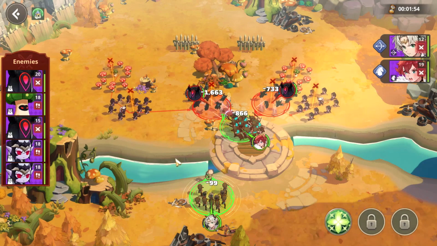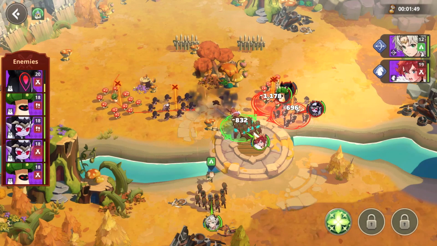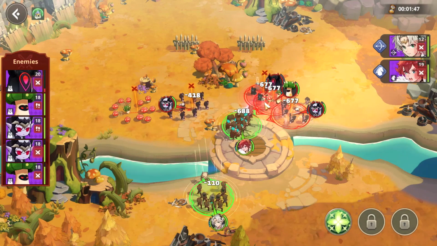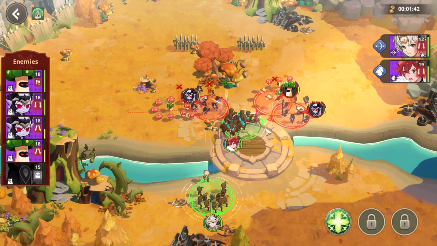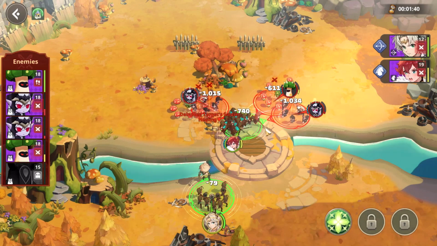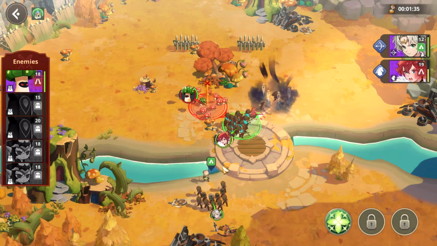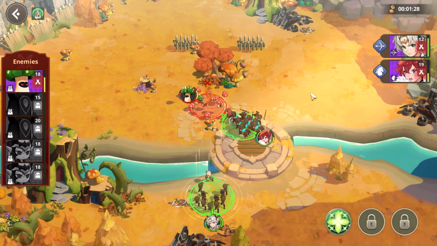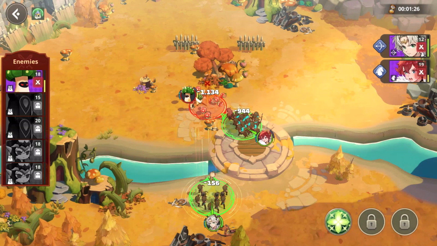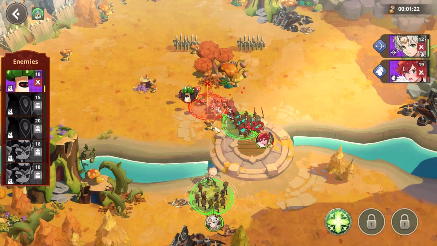And dude, you love to see the archers positively capitalizing on the fact that they are a ranged unit. These dudes are shooting right across the river. If that is not a strategic advantage, I do not know what is. And guess what? Not only do we have top tier strategy on our side, but we also have some very powerful units leading the charge, which will lead us to an easy win. Okay, this last unit is taking a little bit longer to kill than I was expecting.